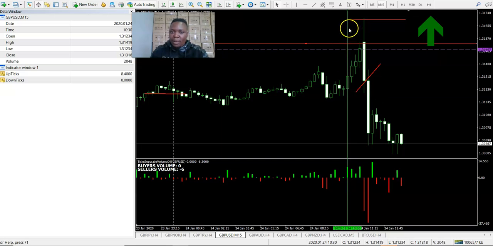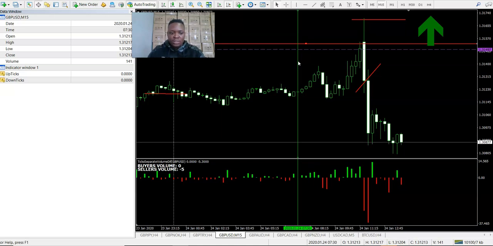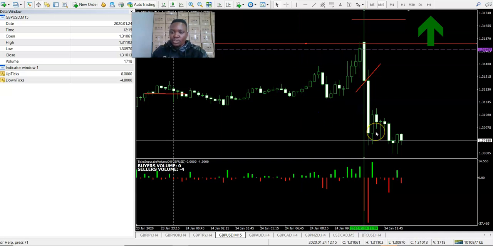So if ever it's well balanced, you will see for example on a candle like this one, if I put my cursor there, it says up tick 0, down tick 0. It means that there's an equilibrium, there's an equal number of buyers and sellers. Trading is all about identifying who's dominating the markets and simply following the dominators. Very simple. Identify whether the buyers are dominating, simple, be a buyer. Identify whether the sellers are dominating, and simple, be a seller. And that's the exact case that happened here, ladies and gentlemen, this morning on GBP USD.